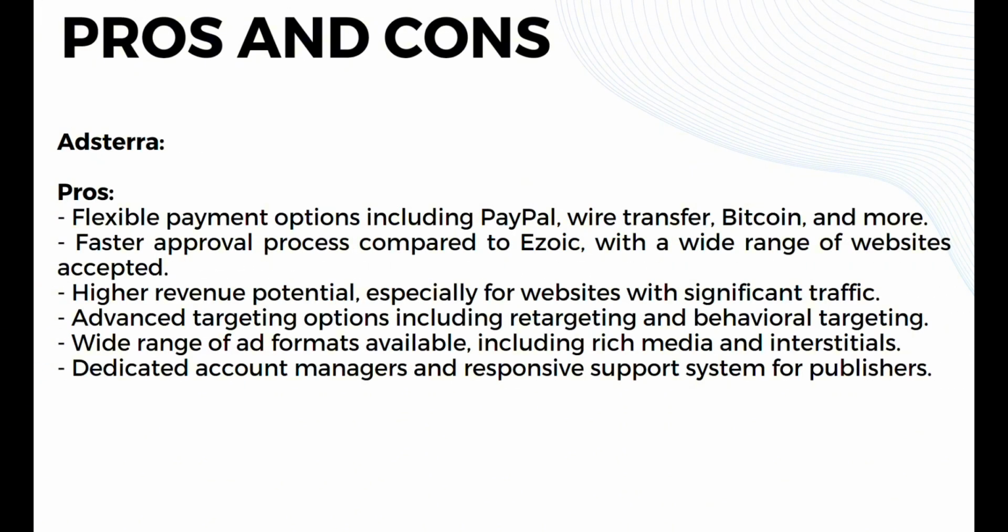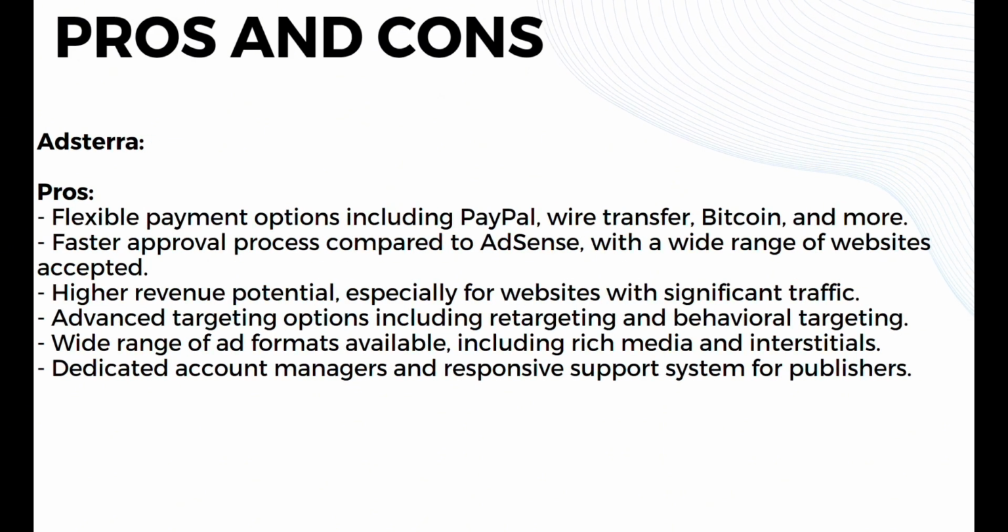Now, moving on to pros and cons of using Adsterra, starting with its pros. It has flexible payment options including PayPal, wire transfer, Bitcoin, and many more. It also offers a faster approval process compared to Ezoic, with a wide range of websites accepted, and it has higher revenue potential especially for websites with significant traffic. And it has advanced targeting options including retargeting and behavioral targeting, with a wide range of ad formats available including rich media and interstitials, and dedicated account managers and a responsive support system for publishers.